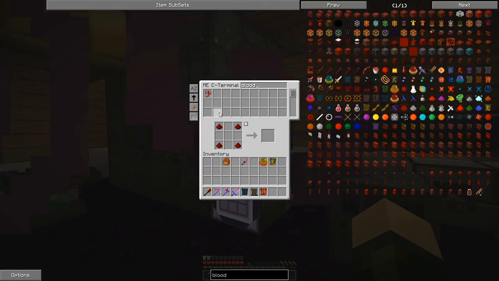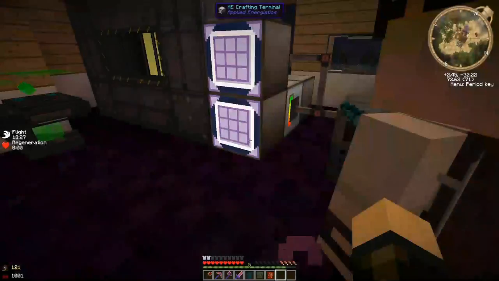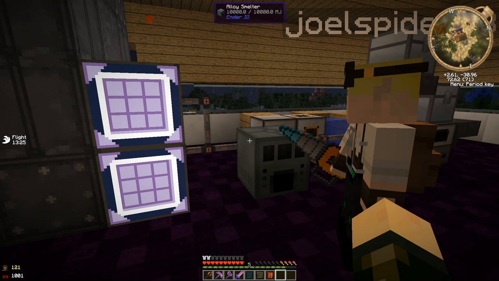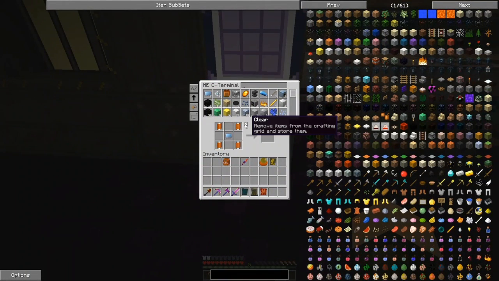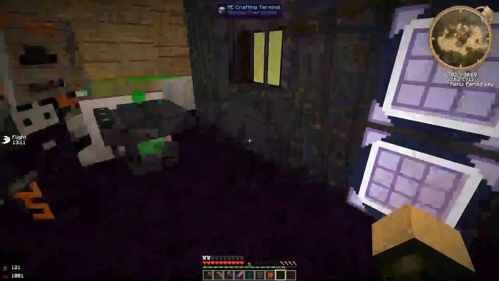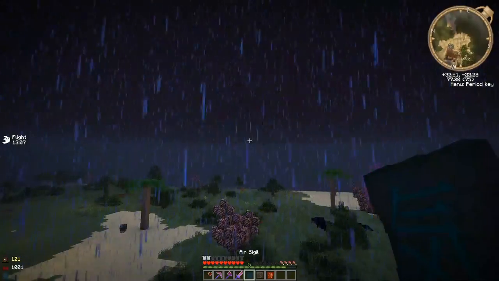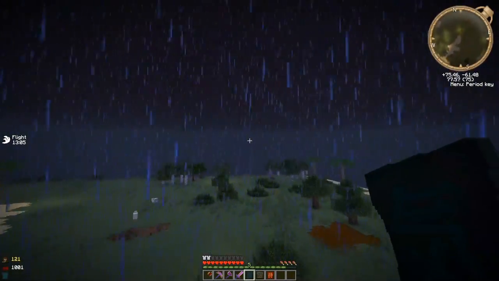Oh no! I don't need more blood shards. Which one are you using? Are you using the top or the bottom? Top. Okay. Oh no, I do. I need two more. Damn it. Two more blood shards. Alright, we'll end the session after I've got those two more blood shards.